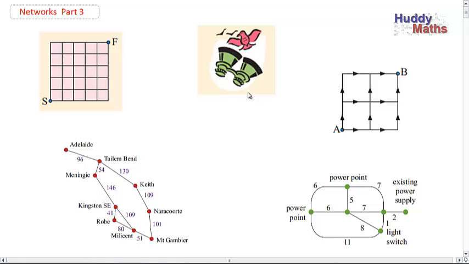Hey, do you believe yet that networks could be useful in your life? Well, they can, you know, in planning, staff, project management. And in this presentation, what we're going to do is have a look at a couple of other practical examples for the analysis of systems using networks.